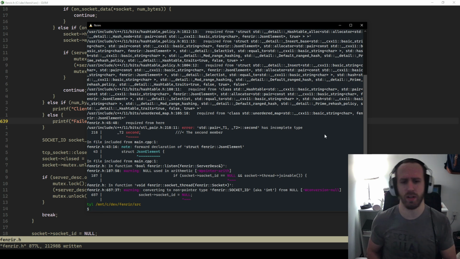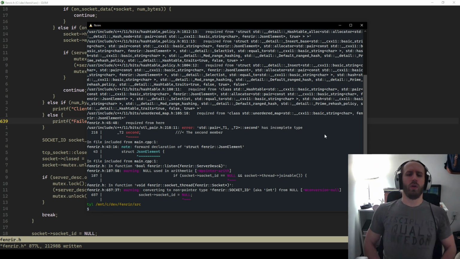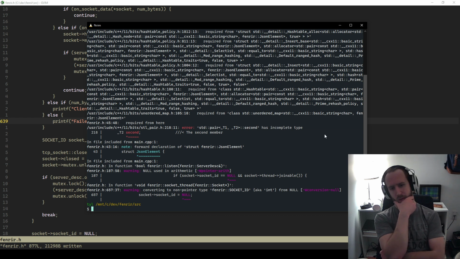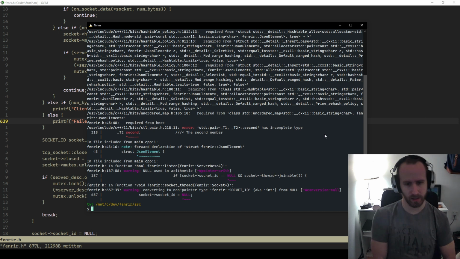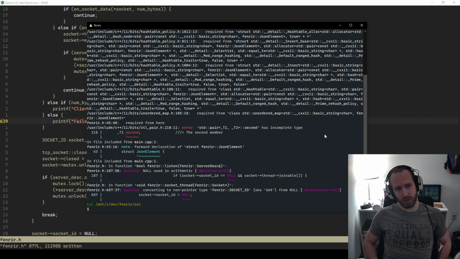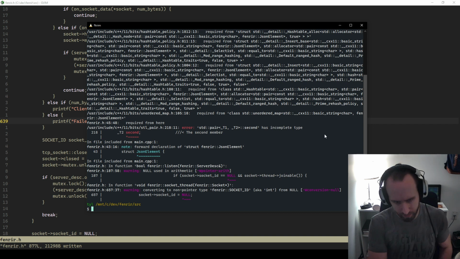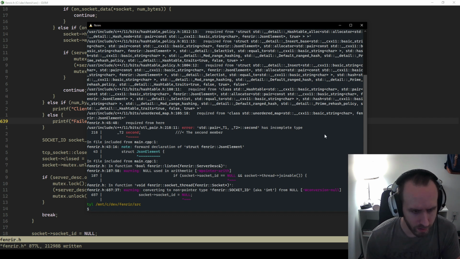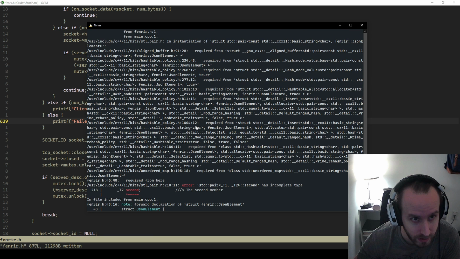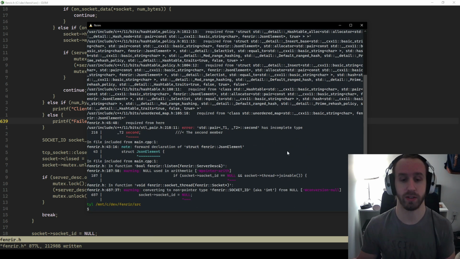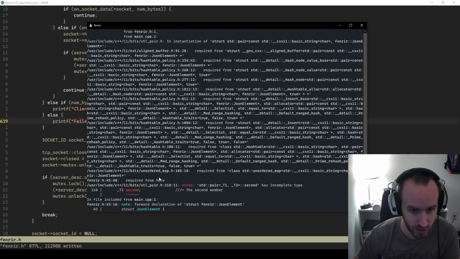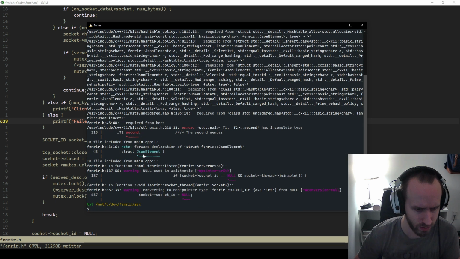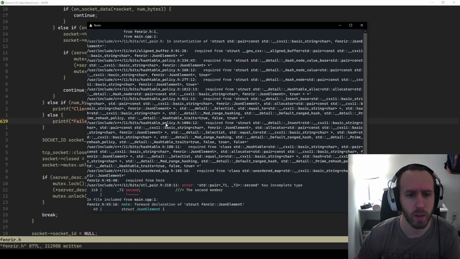Why can't I say if, well, because we're saying null, but really the socket ID is a handle. Technically, it's a number. The 0 is just nothing. But I'm gonna keep null. I'm gonna keep that there. So that warning is fine. I will say this: G++ actually, this compiler is good. Like the error messages and the information it gives you, the suggestions are way better than what Visual Studio gives you, at least out of the box.